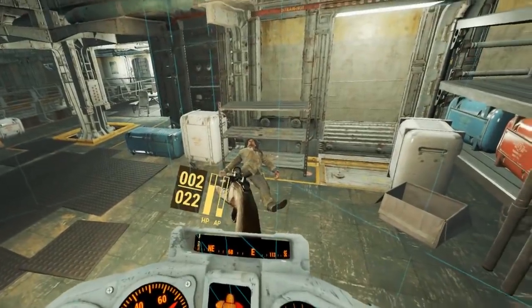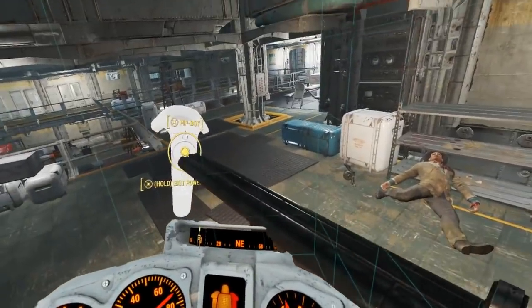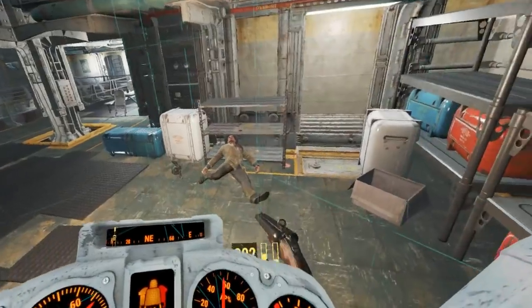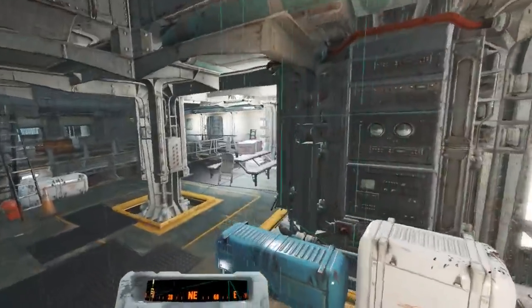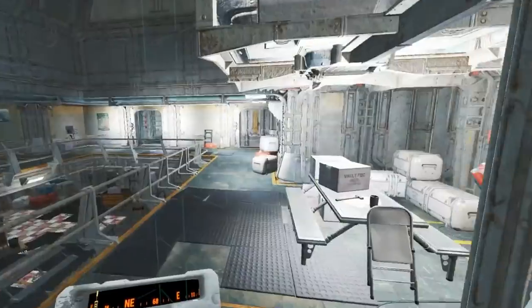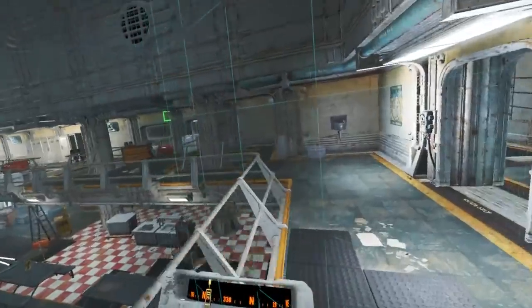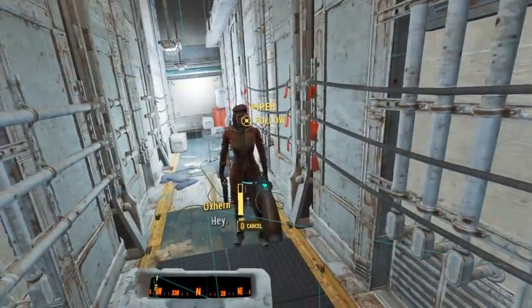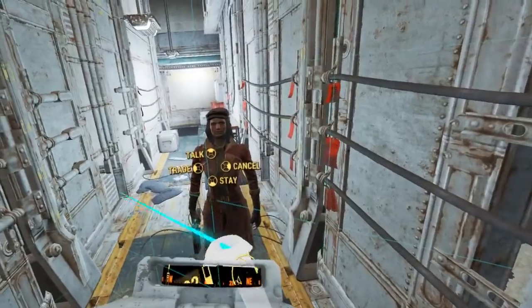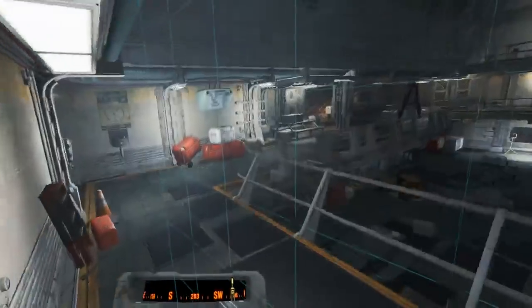Okay, it's both. I guess to do the critical, I have to press that circle pad and the trigger at the same time. Okay. Well, I didn't crash this time, so that's good. Alright, you can come with me now, Piper. Hey. Come on. Of course. She doesn't like taking orders, does she?